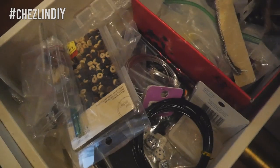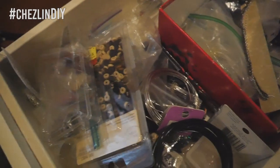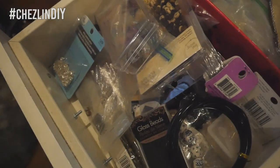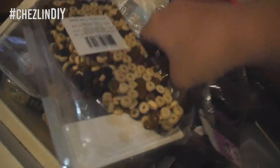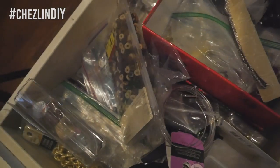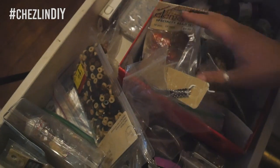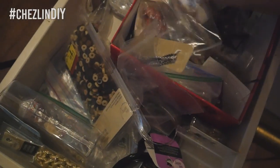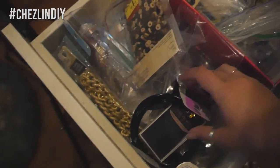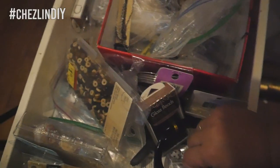Right away I have these beads. I have this which is just like a bunch of jewelry findings and stuff — it has some gold pieces so I'll use that. I'll use these jump rings. Gigantic jump rings — I don't really know if I can do anything with these but I'll take them out anyway. I really need to organize this stuff. I might look through these some more after I put my phone down just because it's easier to do it with two hands.